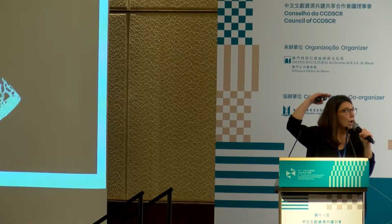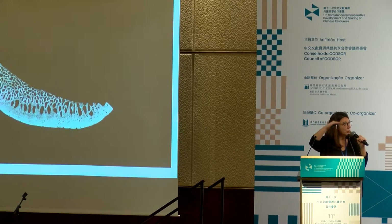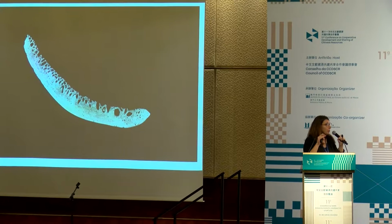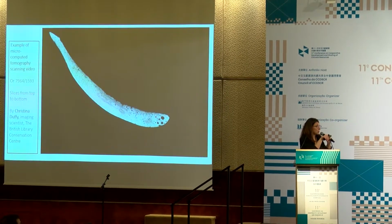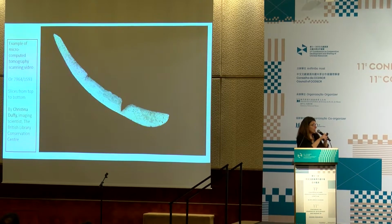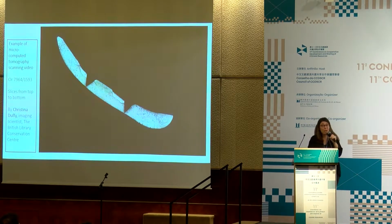So this is what you can see from the microCT scanning. They are slices from above of the bone, and here you can see the top of the tissue of the bone, and then the more you go down with the X-ray scanning, you will begin to see the pit marks made from the hot sticks that were used to crack the bones. And you can clearly see that the bone tissue structure is changing.